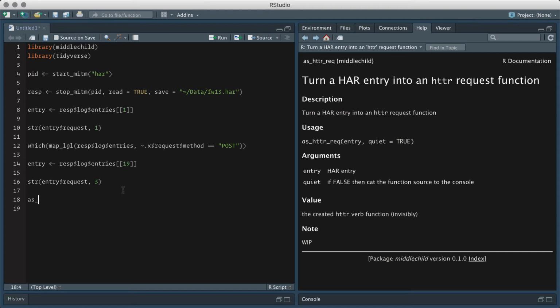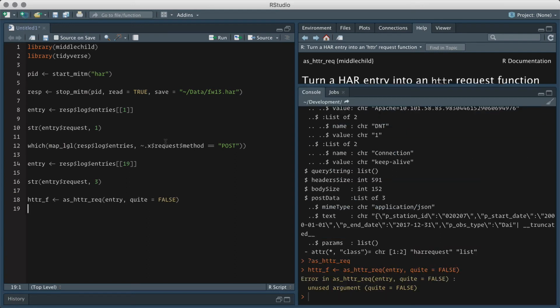So what we're going to do is make this be an httr function. So I'm just saving that out. It's not going to print it to the screen just because it's a function, so I'm not going to print a function to the screen unless I want to. And we could print it out with one of the parameters here. If quiet was false, it will actually send the output to the screen as well. So we could do that because it's a little better formatted than what comes back into there. But actually, we'll do that. So we're going to do that, and if I could spell, it'd be great.